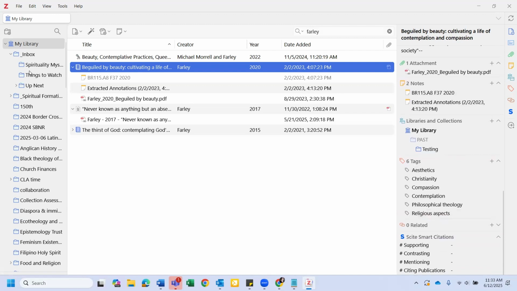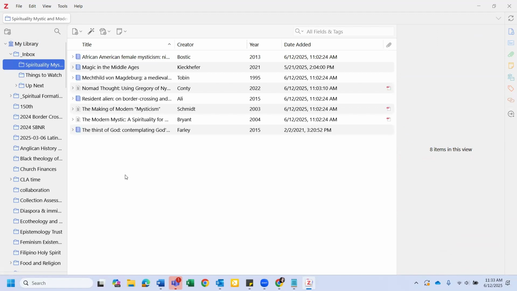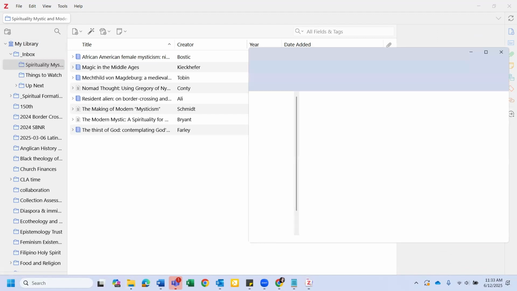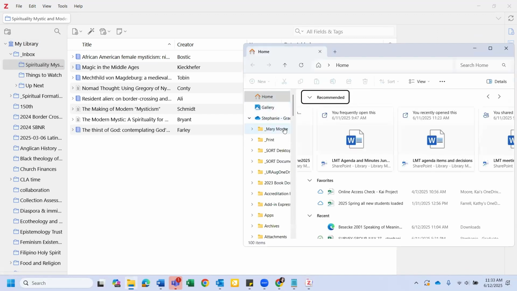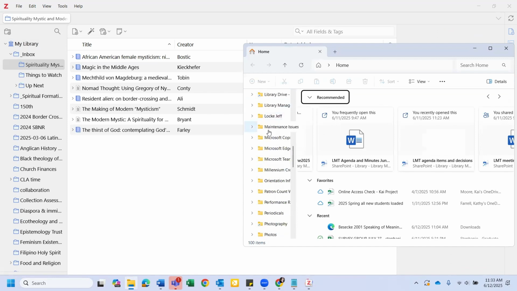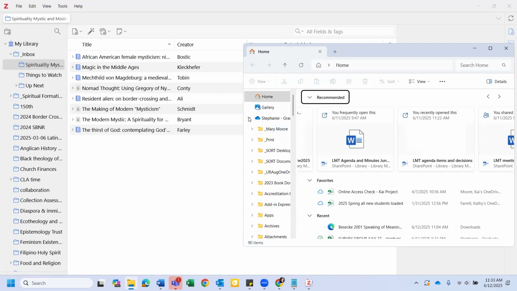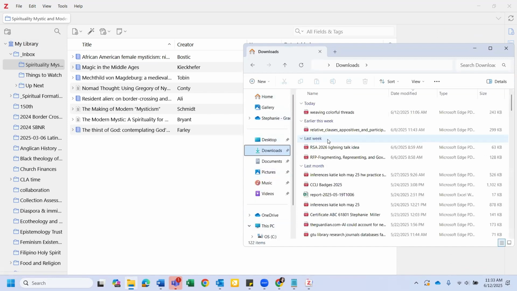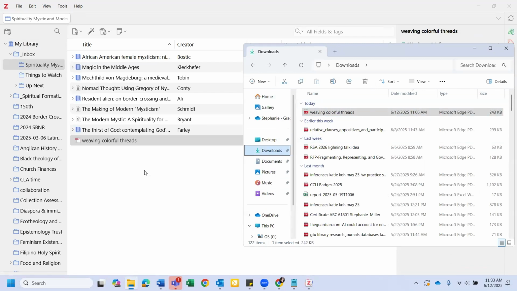So, how do I add items to my collection? If you already have a vast library of PDFs, what you might be doing is opening your folder organization and navigating to where you have your PDFs and just dragging and dropping.